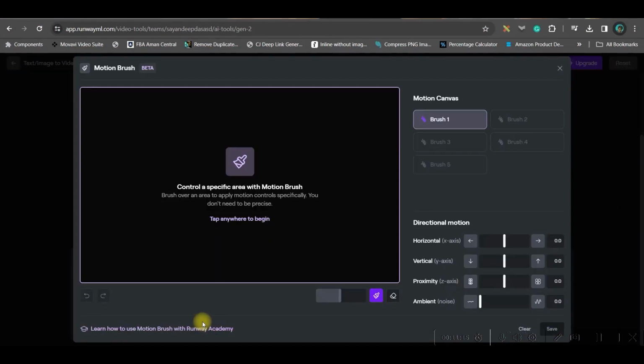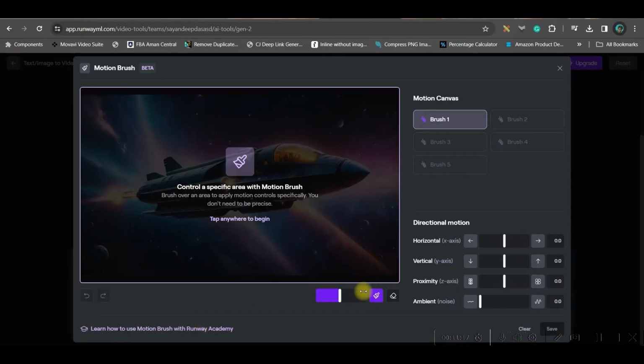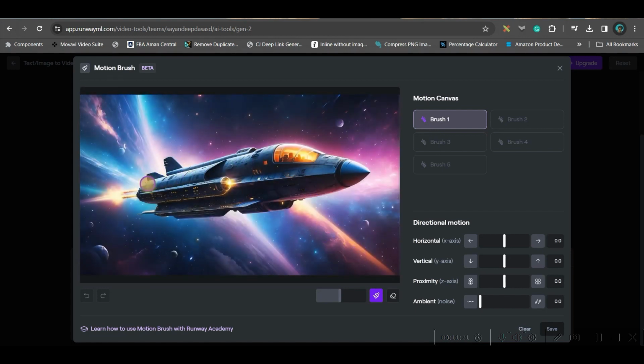Now comes the main trick, motion brush. Okay, I will select the brush and here very minutely I will reduce the brush size a little bit. Very minutely I will first take the spaceship. Okay, now I want it to move horizontally forward.